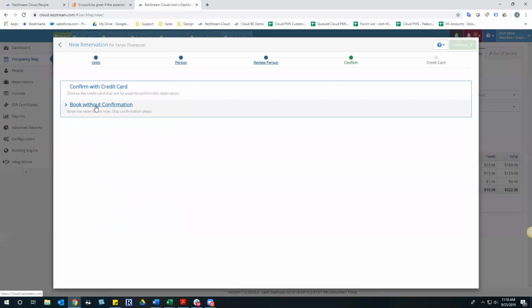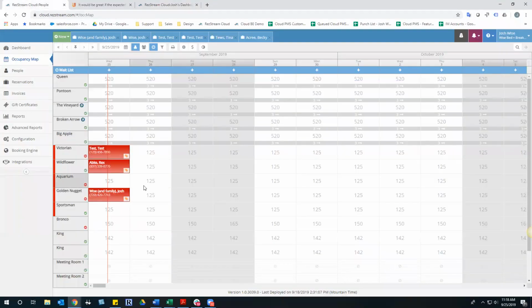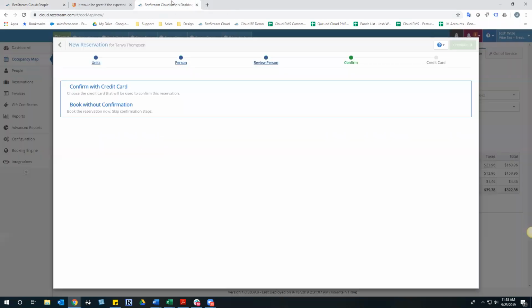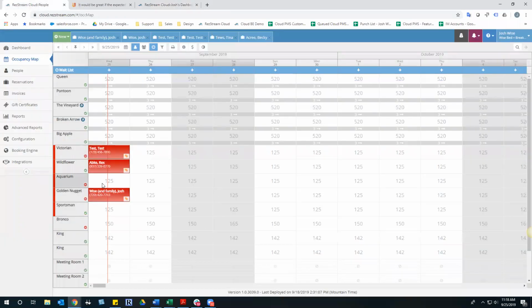As soon as I book without confirmation, it's going to update on this user's screen, but historically it would not have updated on this person's screen until they hit this refresh button or went away from the occupancy map and came back, right? That can create some layers of complexity, because if user number 2 is over here making a 2-night reservation in the aquarium, and someone just called up on the phone and they love the aquarium room and are looking for a night or 2, we could have a problem. User 1 isn't going to know about the actions that user 2 just did, because historically we did not have real-time updates, right?